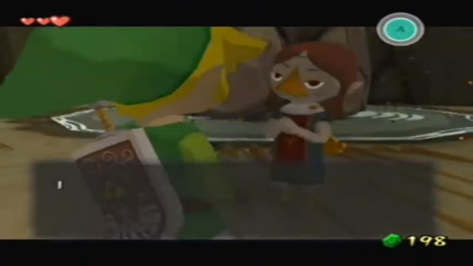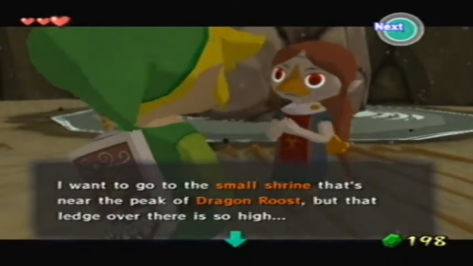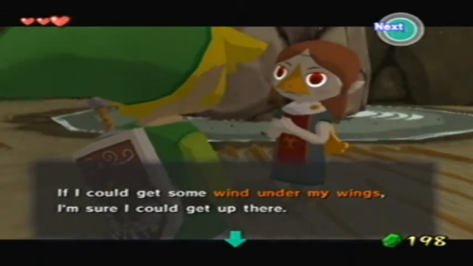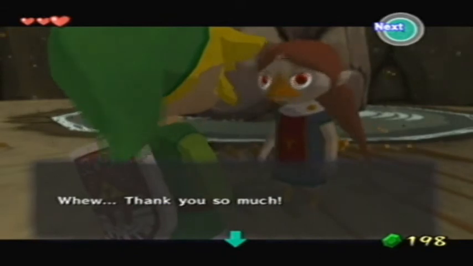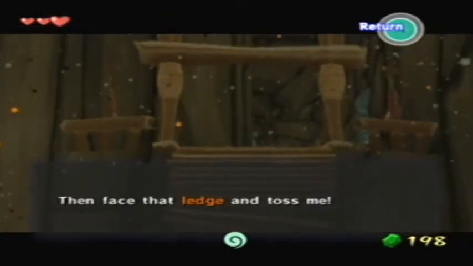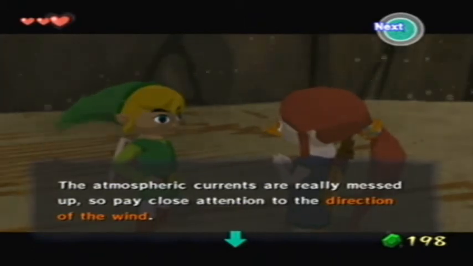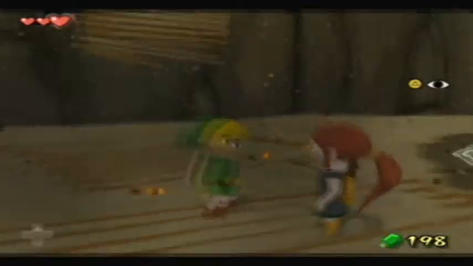Link, I'm sorry to ask you this, but I need your help. I want you to go to the small shrine near the peak of the Dragon Roost, but that ledge over there is too high. If I could get some wind under my wings, I'm sure I could get up there. So, will you help me? Sure thing. Whew, thank you so much. Okay, pick me up. Then face that ledge and toss me. The atmospheric currents are really messed up, so play. Alright, I'm ready. Don't hold back now. Throw me as hard as you can.